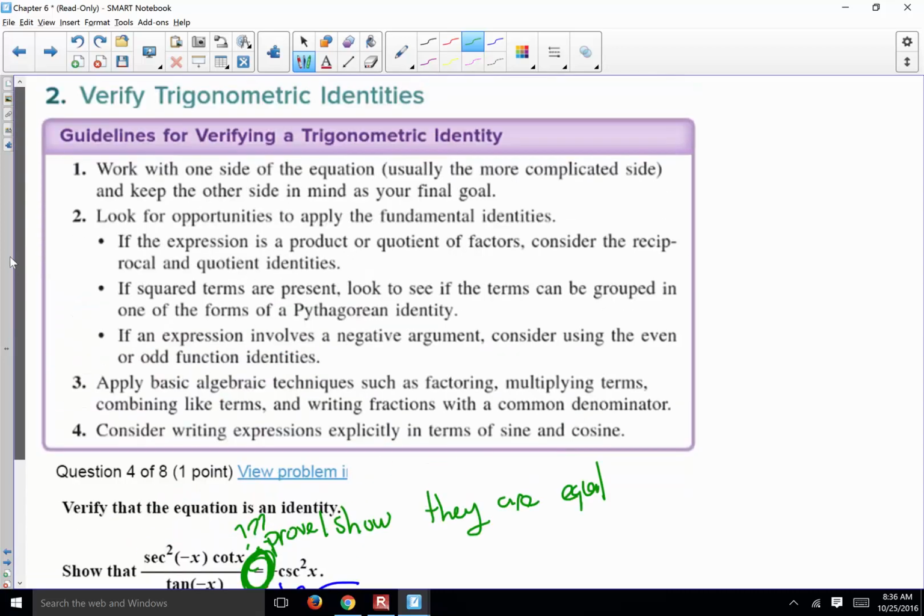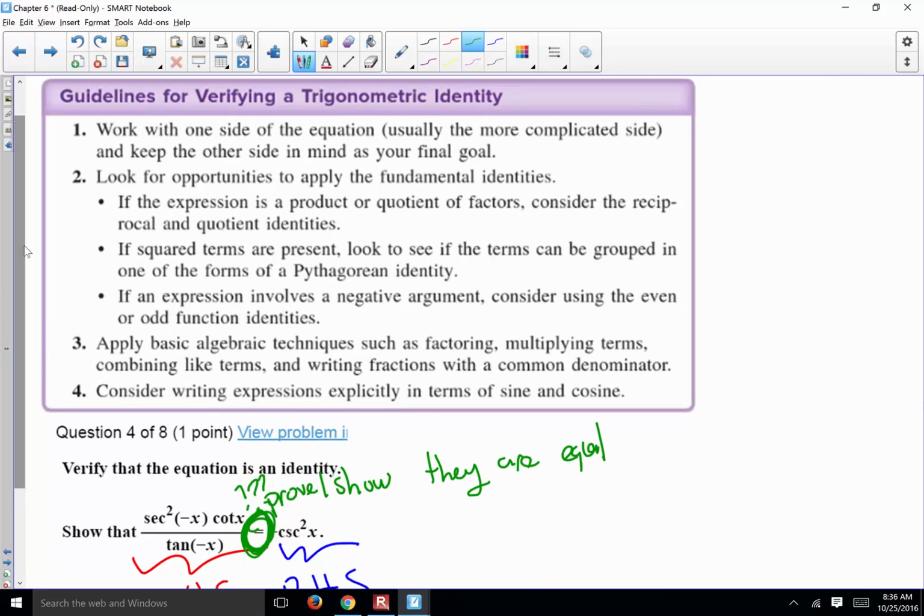So let's read the strategies for this kind of question. You are completely free to pick one side, LHS or RHS. You will pick one side first. It's your choice, but there is help, of course. You're not randomly choosing, you're not going to toss a coin. We usually pick the more complicated side, more stuff. Wherever you have more, you start with it.